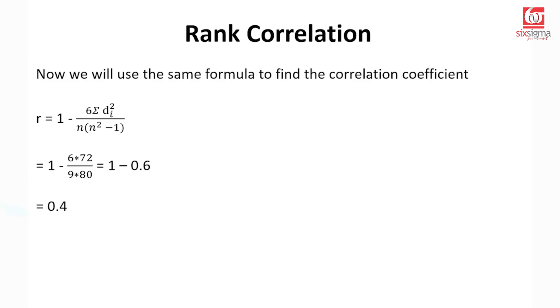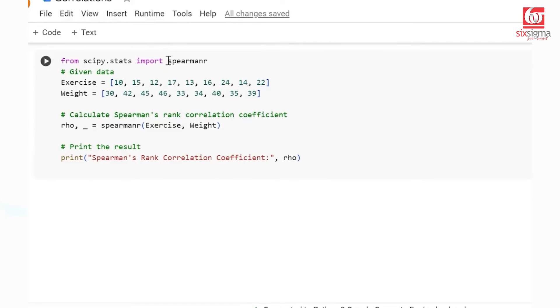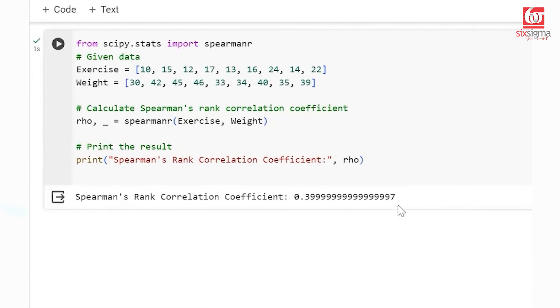Now let's see how do we find it in Python. The method to find out the value of Spearman's rank correlation is called spearmanr, and that's available in the SciPy library of Python. What we've done is we've created two separate lists for both the variables that we have in our data, nine observations in each. This is the exact same data that you saw on the slides. And then what we have to do is we simply have to call spearmanr, pass this data, and we'll be able to calculate the Pearson's correlation coefficient. This also generates a p-value in case you're doing hypothesis testing, but that's not what our motivation is right now. Let's just run this. We got 0.4 as the answer when we did it manually. We're getting roughly 0.4 here also as the answer.